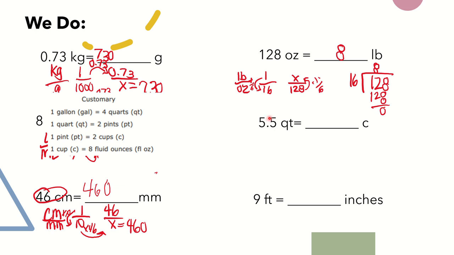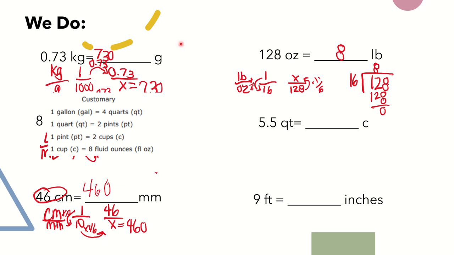Let's compare my next one. Again, we're going from quarts to cups. Looking at my formula chart, it doesn't have a direct relationship from quarts to cups. So what do you think we're going to do? So remember, we said when we go from large to small, we multiply. So I would need to multiply until I get to my cups. I would just simply go 2 times 2. That gives me 4. So we know that in 1 quart, there are 4 cups.